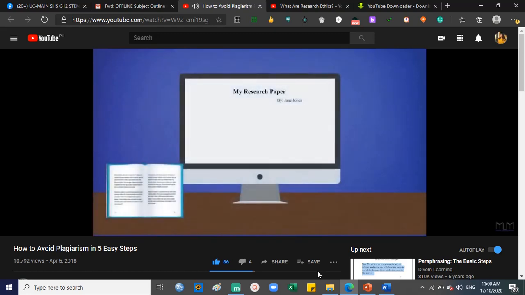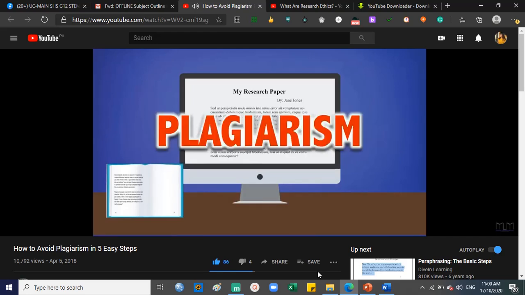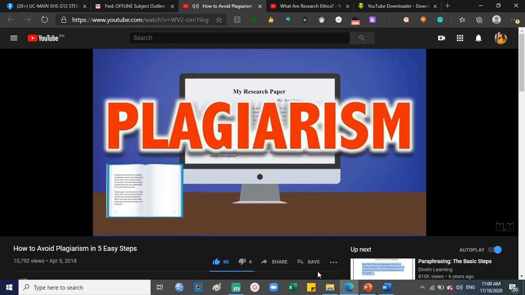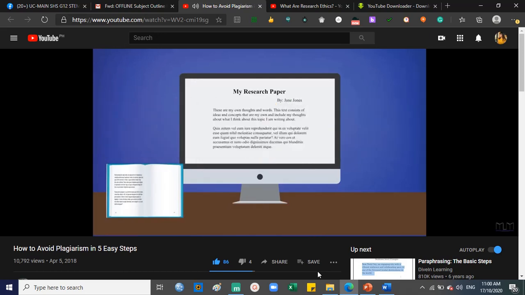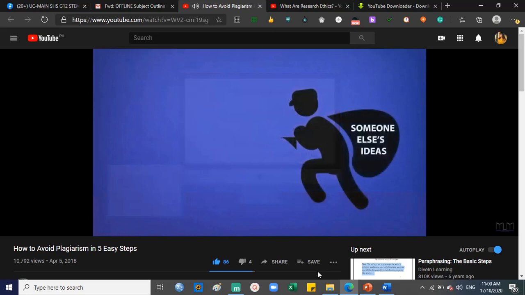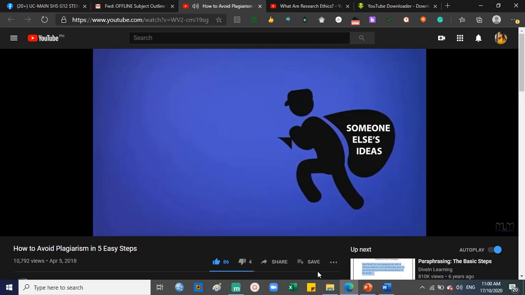Here's an example. You're writing a paper for your English class and you find a great quote from a book that fits perfectly into your paper. Yay! You copy and paste the paragraph into your paper, but you don't give credit to the source. This is plagiarism. To avoid plagiarizing or passing someone else's intellectual property off as your own, be sure to include a citation after the quote. Plagiarism can be either intentional or unintentional, so we need to look at ways to avoid being an information thief. Here are 5 easy steps to help you avoid plagiarism.